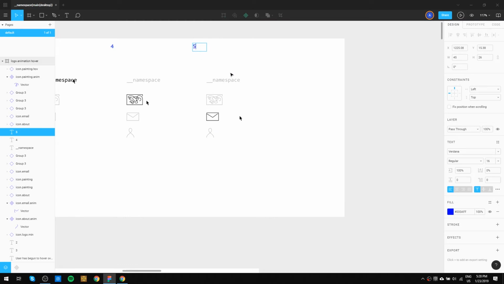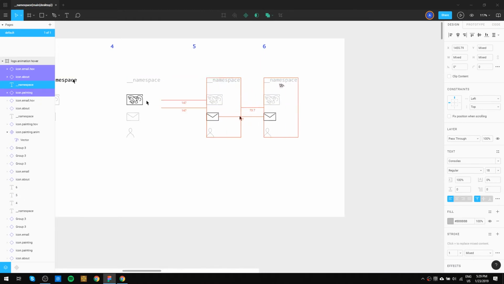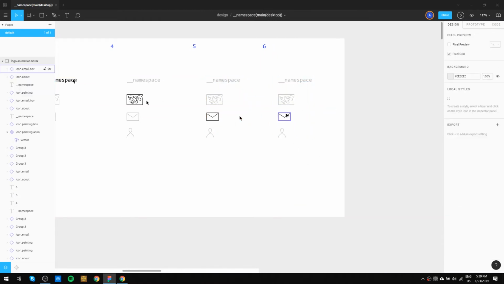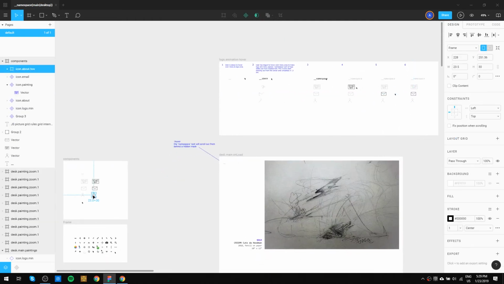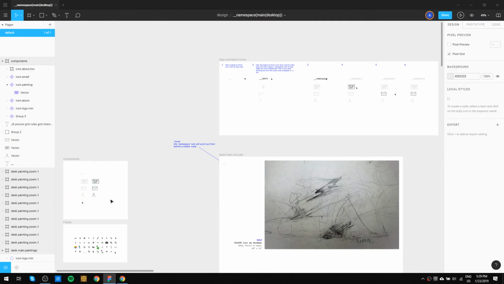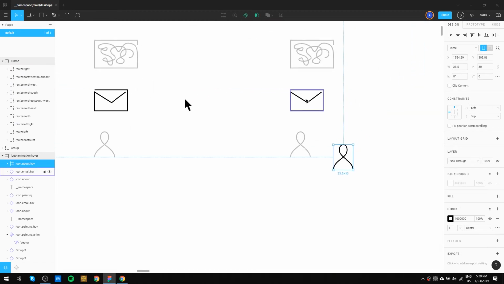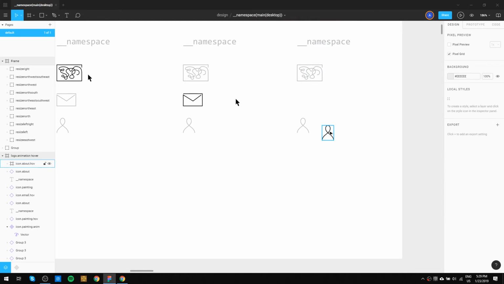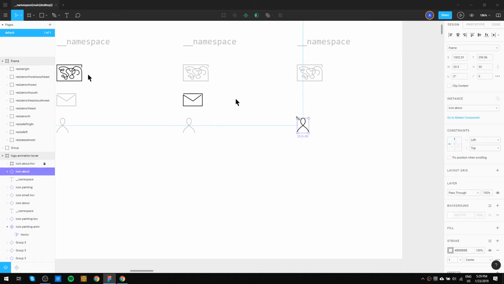So 5, and then 6 over here. Can't wait till this is done. This is going to be fun to just have something up. I'm going to work in Webflow to make this happen. Because, you know, why not? Kind of wish I could call these icons, whatever. There we go. So now because I have these components, I can change styles very, very easily. And I'm going to Control-Shift-L that to lock it into place and kill the one behind it.